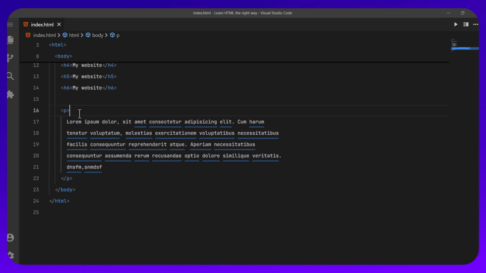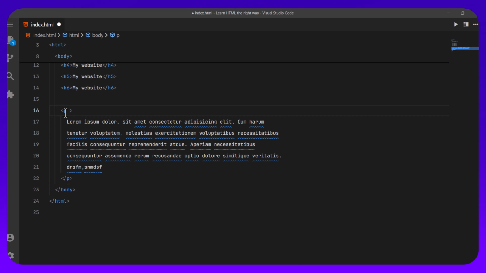So this is the start tag of this HTML element, that is this paragraph element. If you want to add additional information about this HTML element, for instance the name, you want to give a unique name to this element so that you can reference it later on.